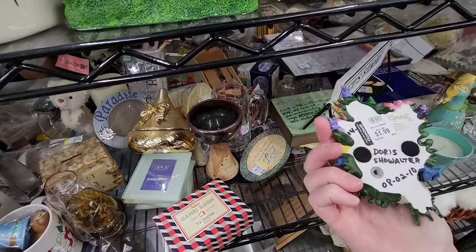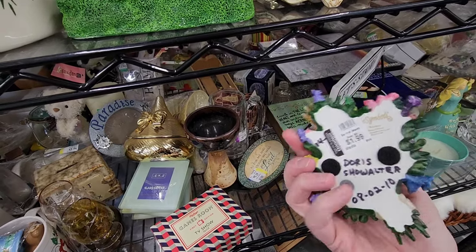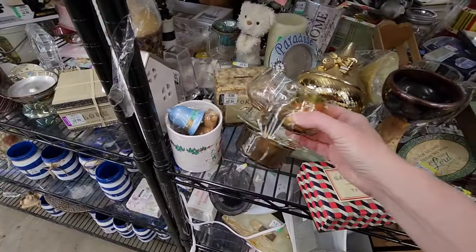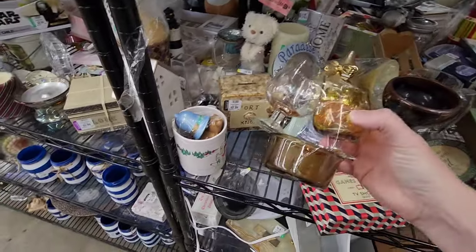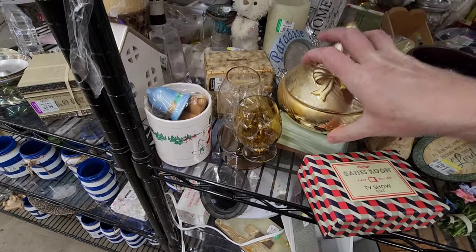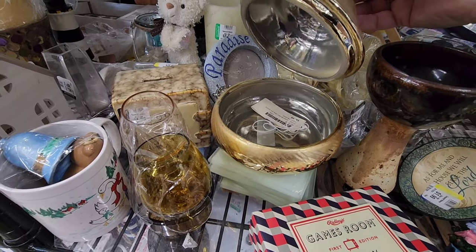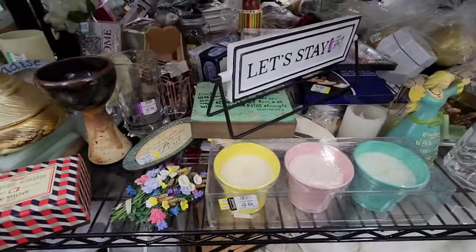This was super pretty as well. It has some information on the back that this belonged to Doris. It's from August of 2010. Very, very pretty. But that's just what it is. It's very pretty, but I didn't think anyone's like, oh, I hope she gets that. Here they bundled this glass thing with these two little glass snifters, I would guess you would call that. And then this looked like a Hershey Kiss to me, but it was chipped. And inside it did say gold Hershey Kiss candy jar, but one of the ribbons right there was chipped. So that is why that is still there.